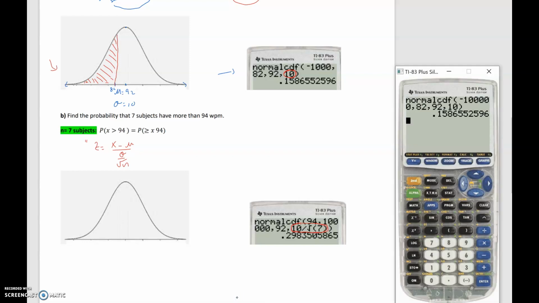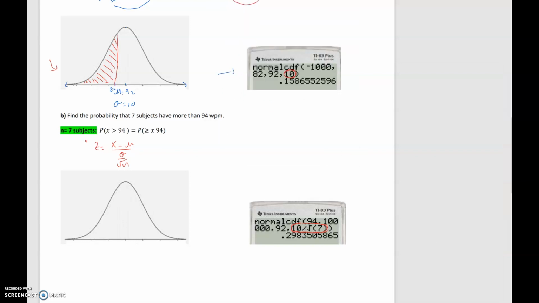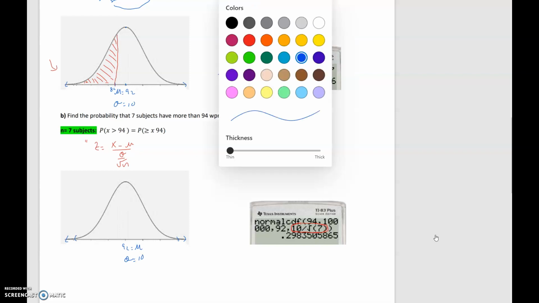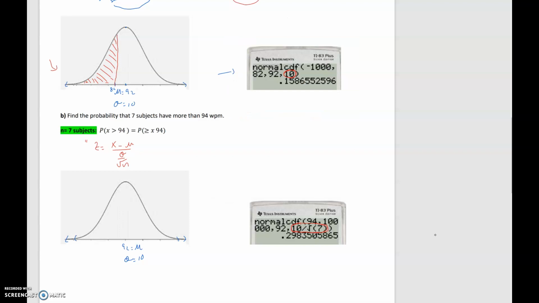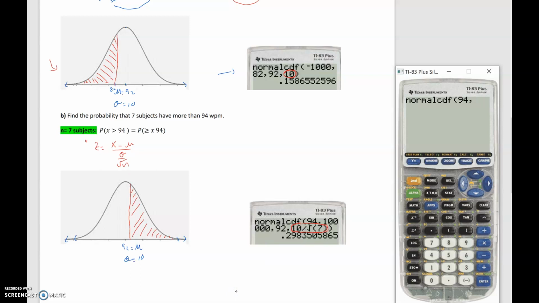Let me just run it so that you see it. In this case, I'm just going to do a normal CDF, and it's going to start at 94, larger. Now, the larger is just a very large value, because we're still looking at 92, which is the mean. So that's going to be the mean, and I'm putting the arrows on the graph, with a sigma of the value of 10. What they're asking us to evaluate is greater than 94, so just a little bit to the right of the 92, not to scale. And greater means all the way to positive infinity, so that's the part that I'm shading here. And then in the calculator, to emphasize positive infinity, you would just put a very large value.